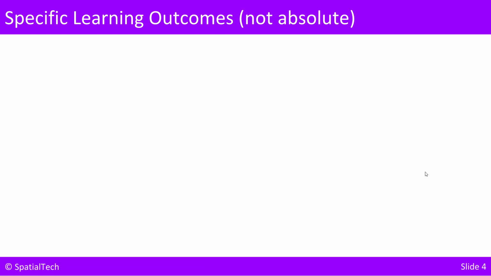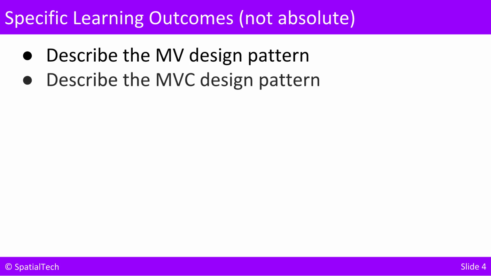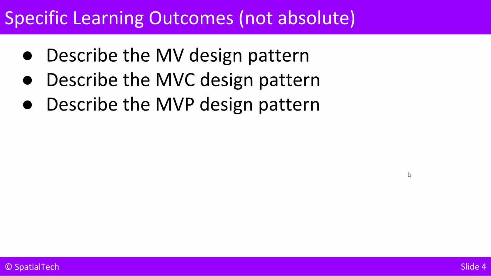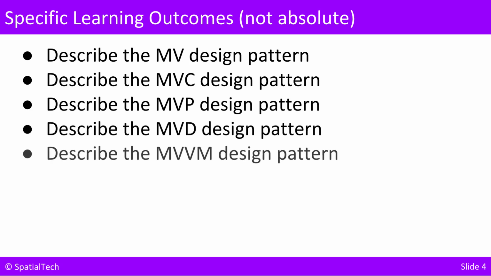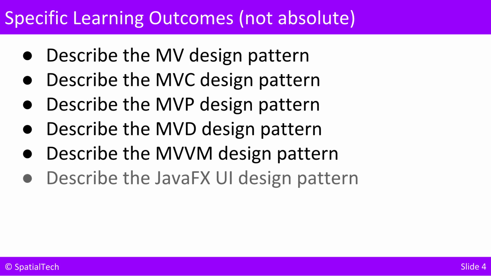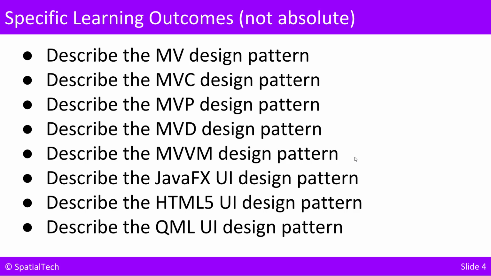Specific learning outcomes, although not absolute: describe the MV design pattern, describe the MVC design pattern, describe the MVP design pattern, describe the MVD design pattern, describe the MVVM design pattern, describe the JavaFX user interface design pattern, describe the HTML5 user interface design pattern, and describe the QML user interface design pattern.